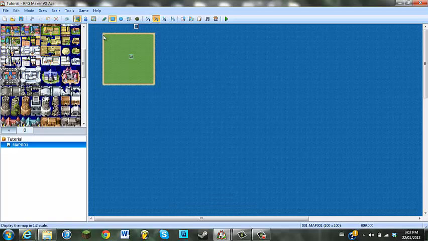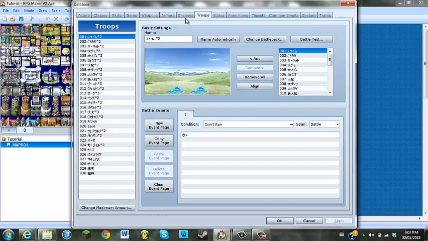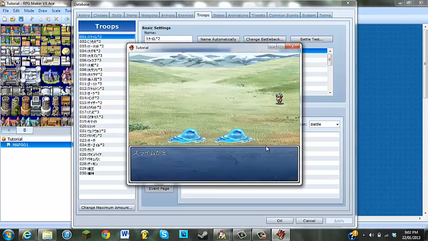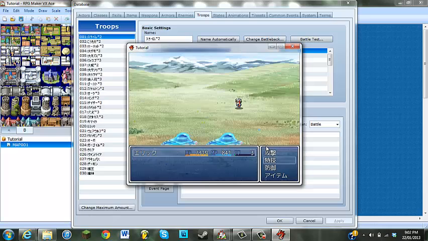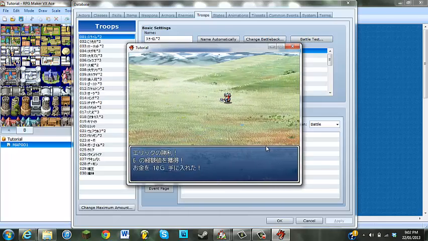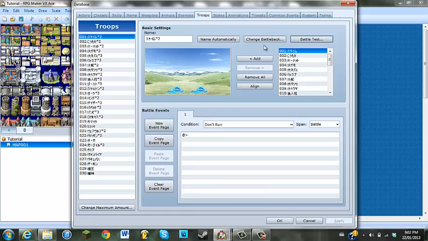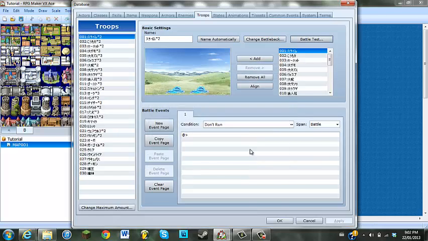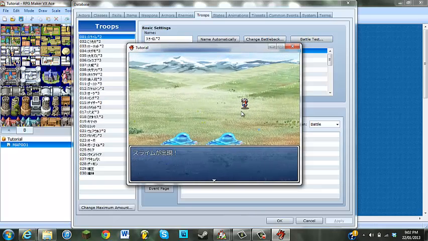Now you're probably going to want to load up the game again and say, oh, now I got the pictures, now I can do a battle test. So let's just try that. As you can see, it now works. However, I would change his TP to something different. But next area, you'll need abilities.